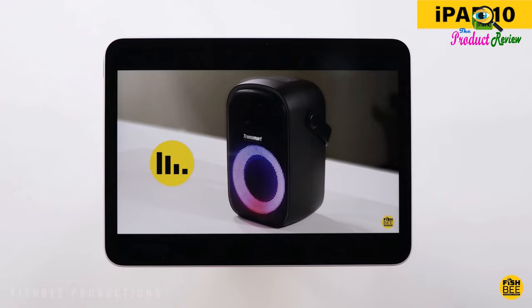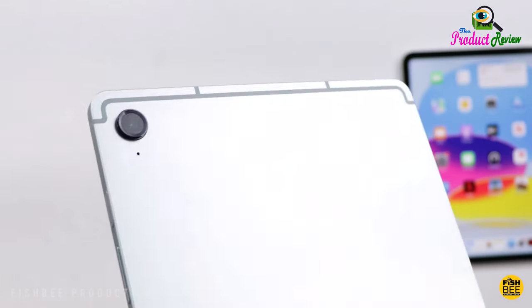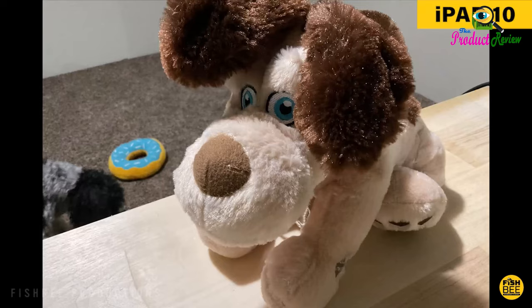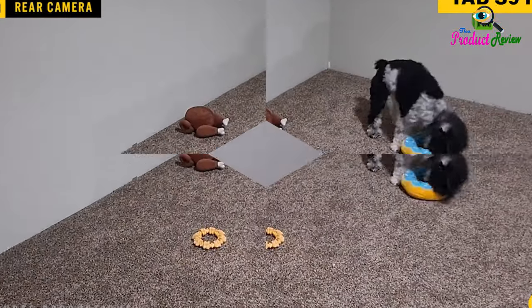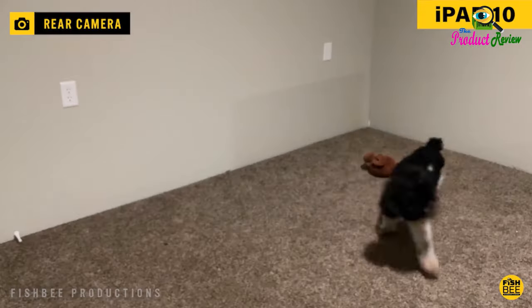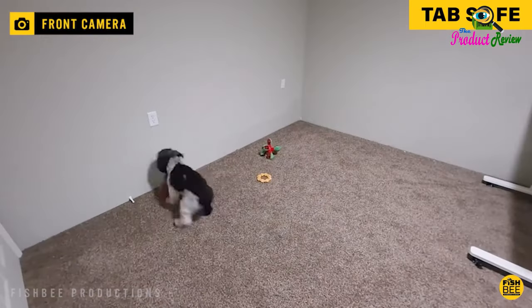A battery that keeps you in charge. With a tablet this powerful, portable, and fun, you'll never want to put it down. Go up to 18 hours with a long-lasting battery and get a full charge in less than 90 minutes with super-fast charging. The latest Exynos chipset lets you own the day and stay in touch. Cross off your to-do list and video chat with your college roomie miles away — Galaxy Tab S9 FE makes for rich experiences.